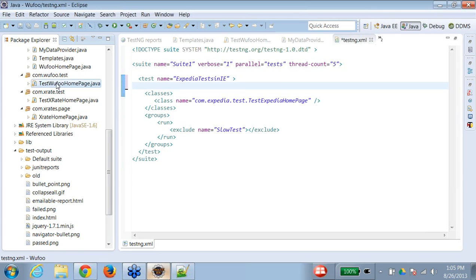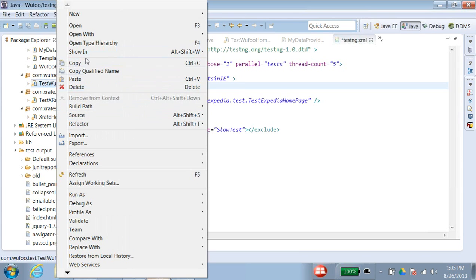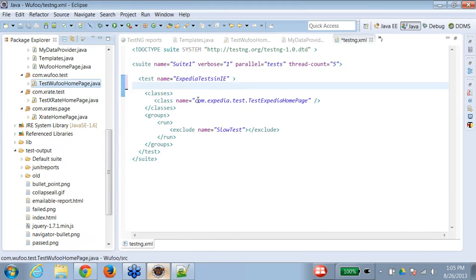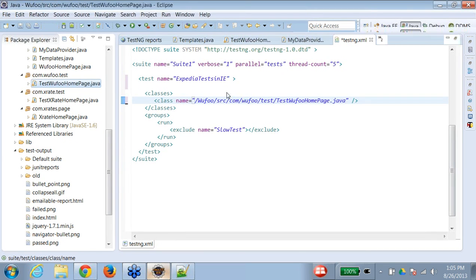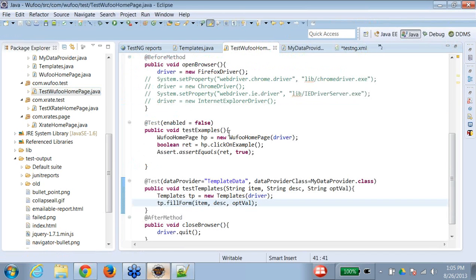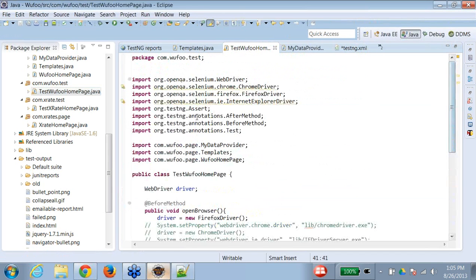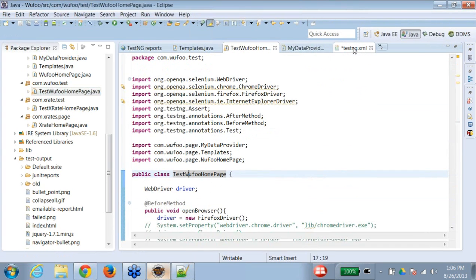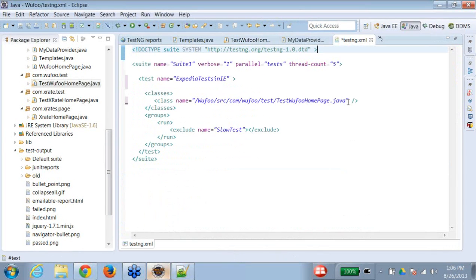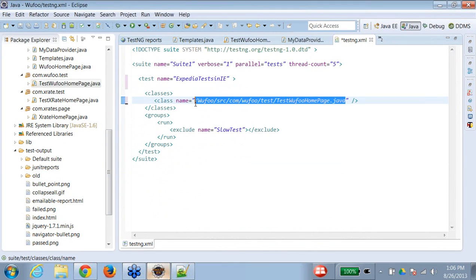So this is your test Drupal homepage. And so you should copy the qualified name from here. Say copy qualified name, and paste it here.